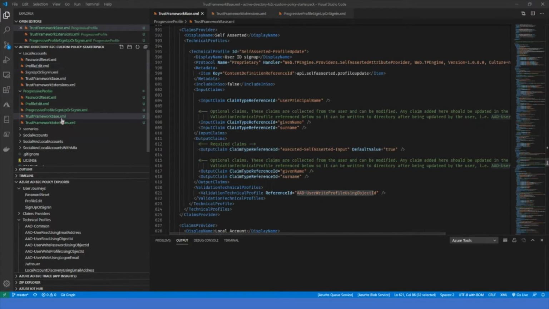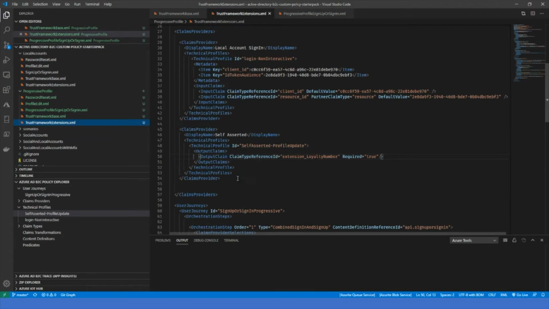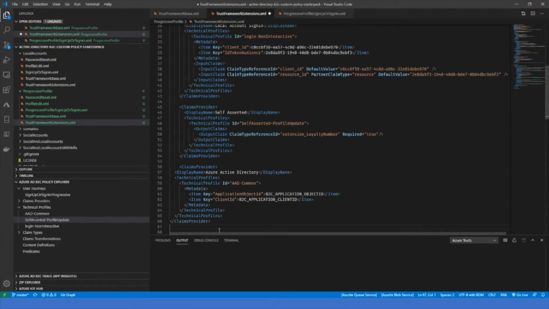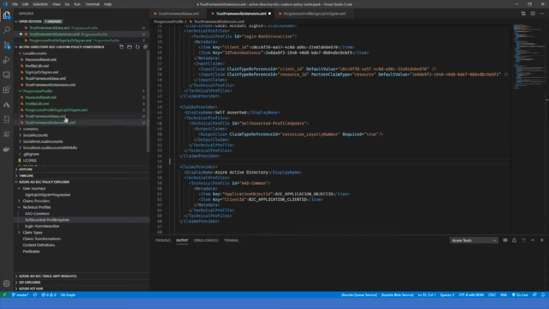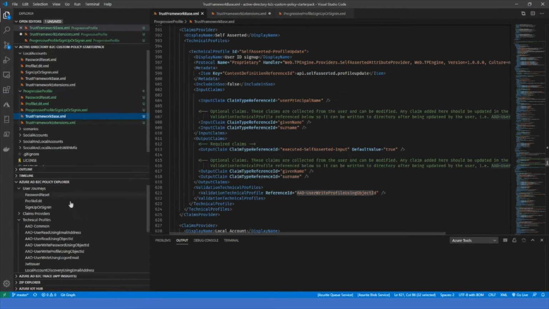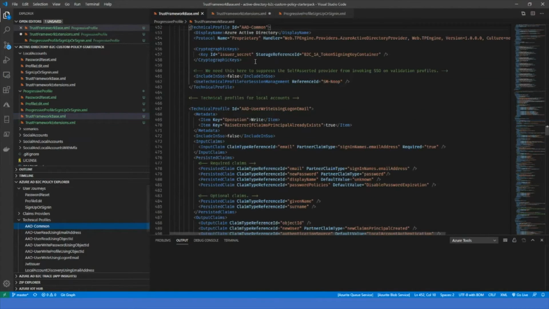So back in our extensions file, we're going to add another claims provider, and in this case, it's going to be this AAD-common. We're going to actually extend the AAD-common technical profile that's defined up here in the base. If we come and look at it, it defines a protocol and a couple of other attributes.